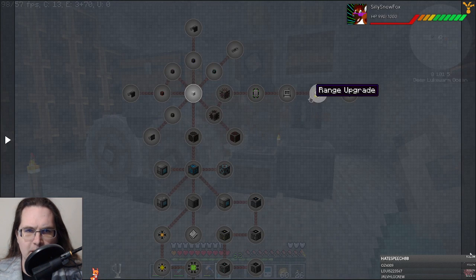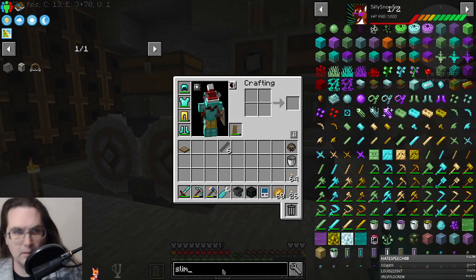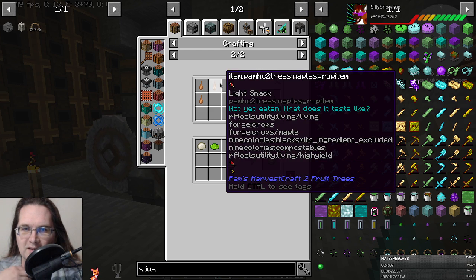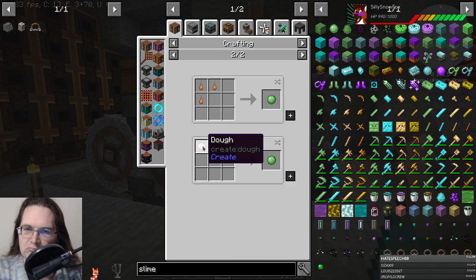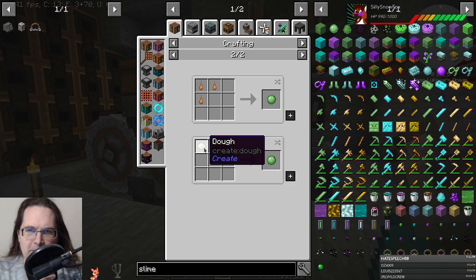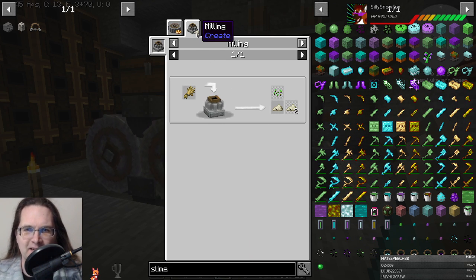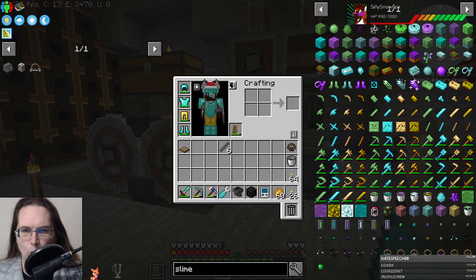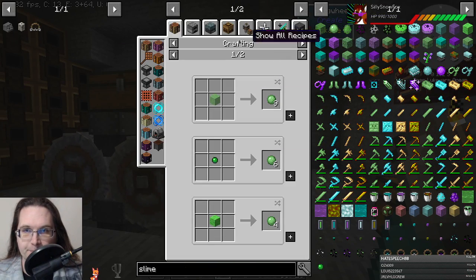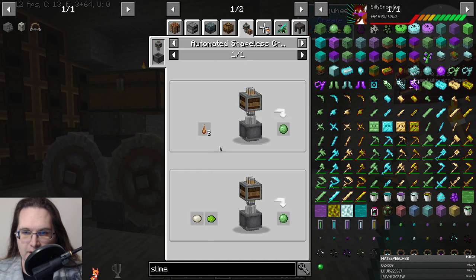I'm not sure how you're supposed to get slime in this pack. This is part of my problem, is that I end up down these rabbit holes. Apparently that's how you get slime in this pack. Yeah. Okay. That's interesting. Let me look and see if there's anything else.